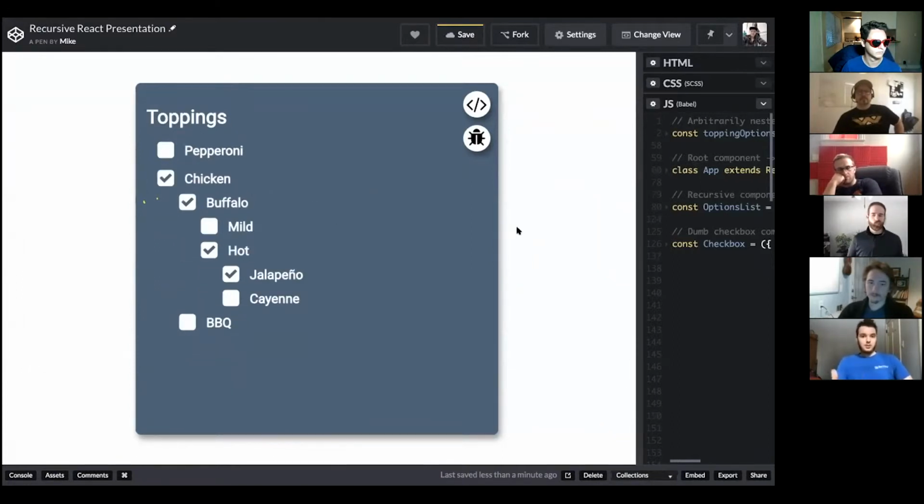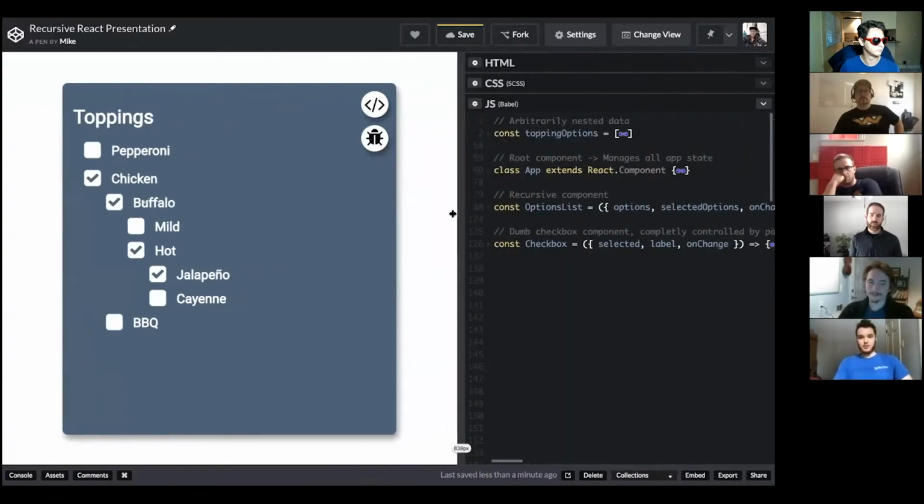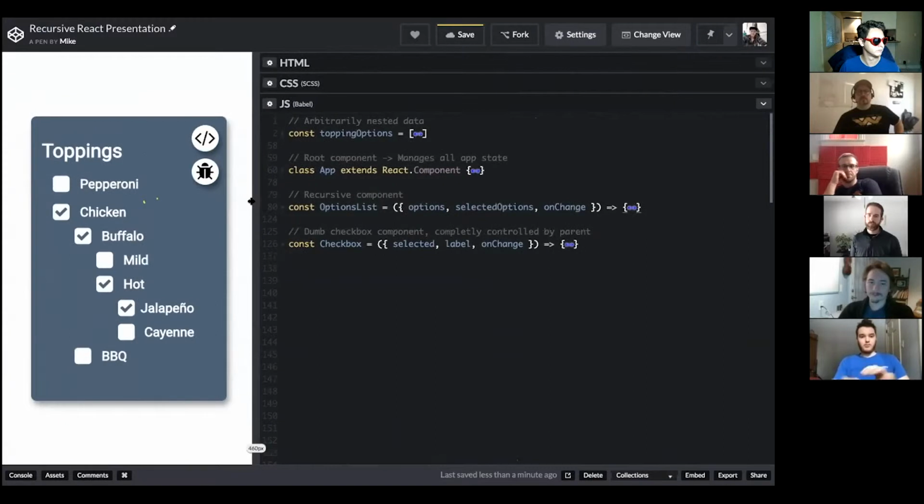So what I'd like to do is just show you the code. We're going to look a little bit at the code. More so, I want to show you how, if I check this checkbox right here, how does that get passed up the recursive chain, and then how does that get stored inside of the state of the application? So if you don't understand all the code that I'm going to show you, not a big deal. I'm more just interested in giving some of the main concepts.